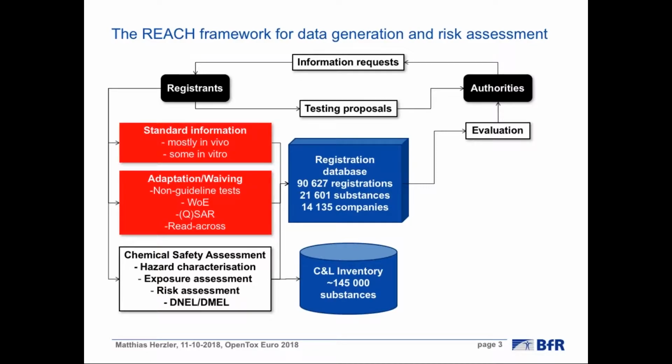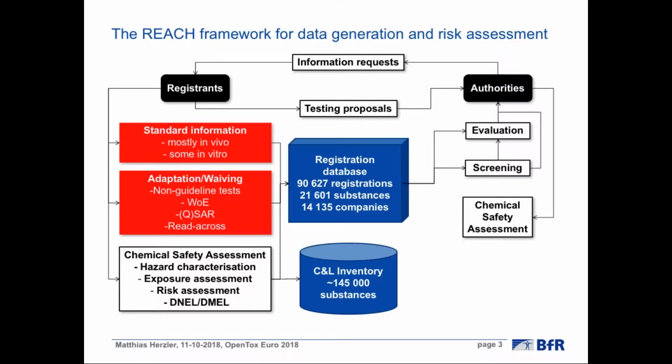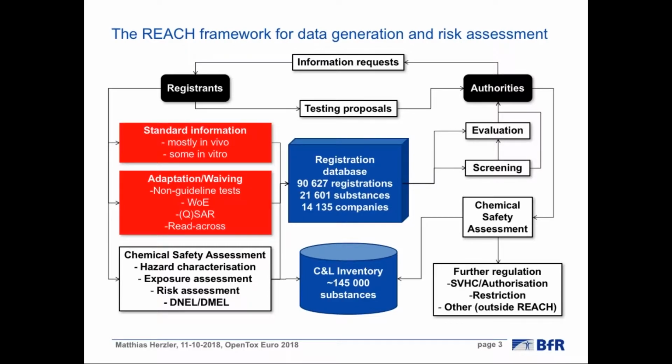For the higher tier tests involving vertebrate testing, they need approval by the authorities before they go ahead. So the testing proposal. But the authorities, of course, also concentrate on high-risk substances, or try to do that. It's difficult because of lack of data often. And we implement screening procedures, and we're going to talk a little about that afterwards. As a result of that screening, we can, for instance, find out that more evaluation is needed in terms of data gaps. Or we do a chemical safety assessment ourselves, which may then result in classification and labeling, or in further regulations. There are some processes under REACH, such as authorization or restriction, the identification of so-called substances of very high concern, or, of course, you can take the information you gathered here and do some regulation in other frameworks that are there for chemicals, for special areas like cosmetics, toys, and so on.